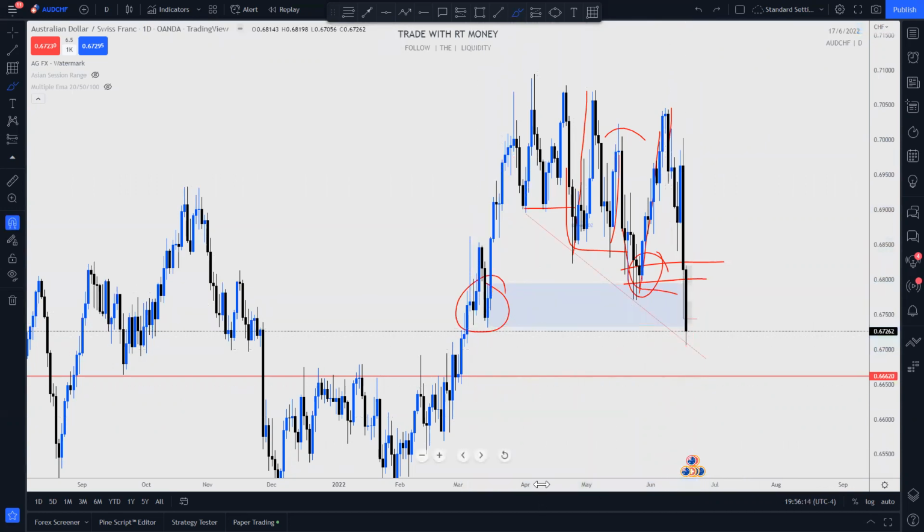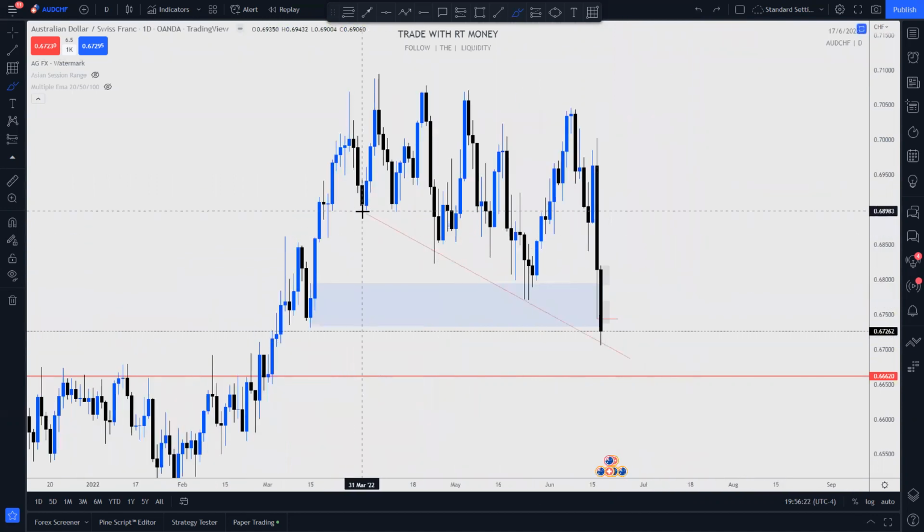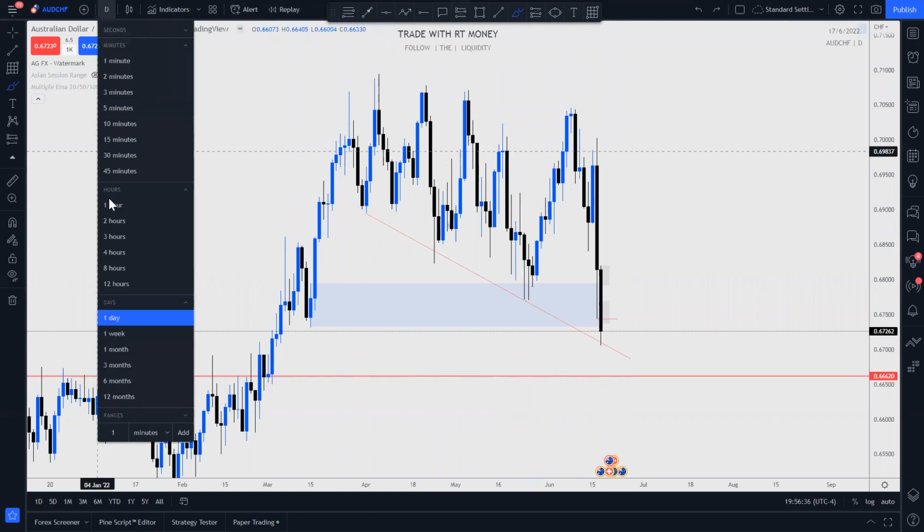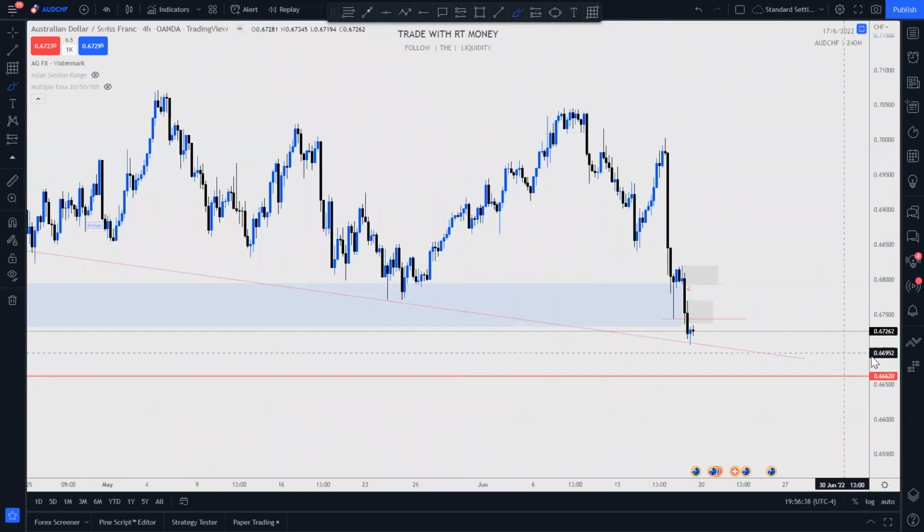Okay. You know, I look for those flip zones, right? Come on. You know how I do it. All right. I just want you to see that this trend line support has been repeatedly touched. We're just going lower and lower. All right. So what am I looking for now? Let's look on the 4-hour where we make our money. All right.